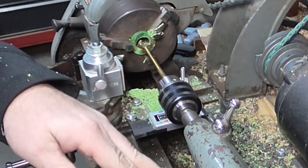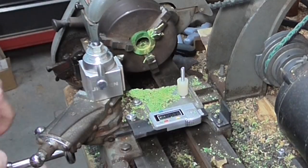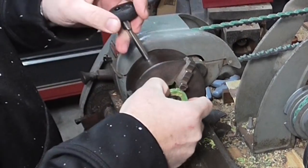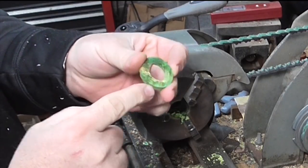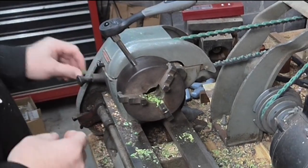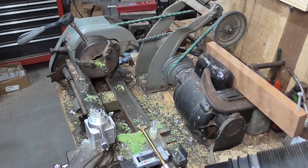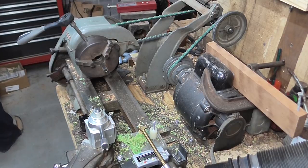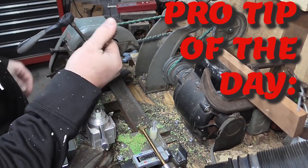Looks like we got away with that one. Still chipped out the backside. It's okay, because we're going to turn it down to where there's just a sliver in there, and we'll see if we can still make something out of it. Try not to do that with your tooling. It's not good for it.